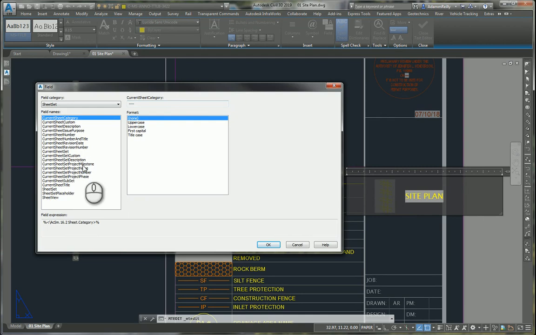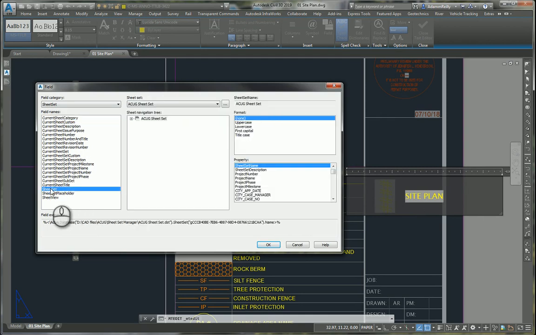So in that case, I would use this option here, the sheet set option, where when I click on it, it changes the middle section of the dialog to give me a list of sheet sets. And because this current sheet set is the only one I have open, it's the only one that's listed.